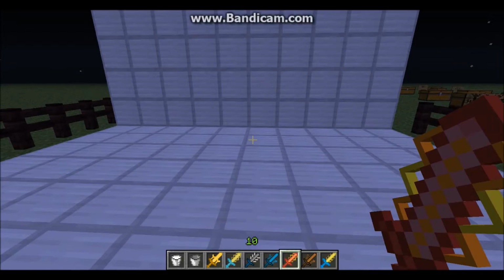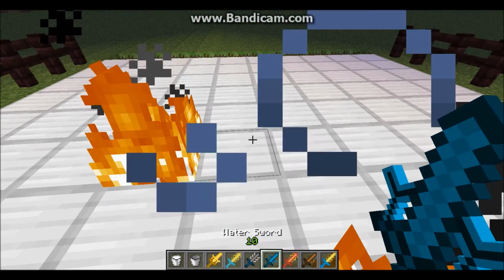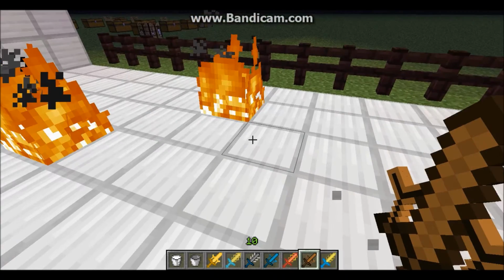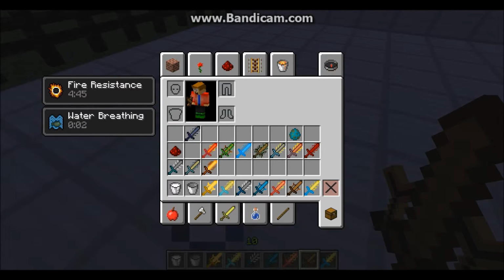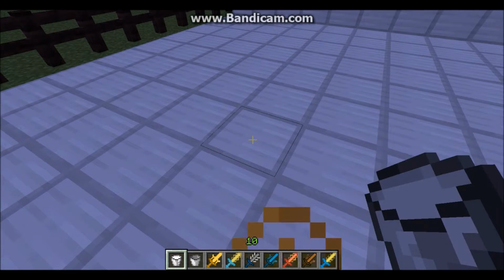Next is the fire sword. When you right click, it does that. Okay, now that'll go out. That'll go out. That'll go out. Oh yeah, I completely forgot. The water one gives you water breathing, and the fire one gives you fire resistance, so you can walk through the fire that you create.